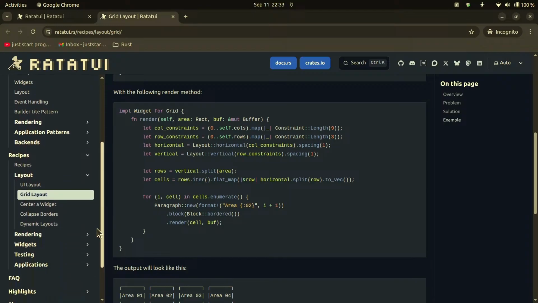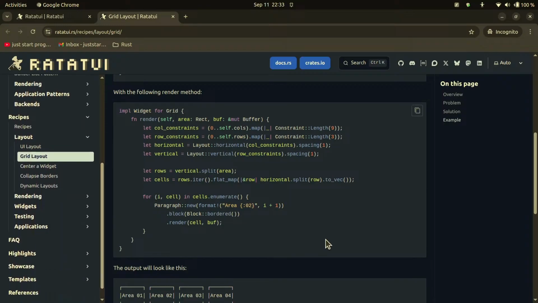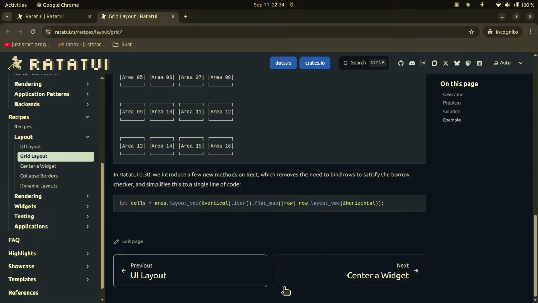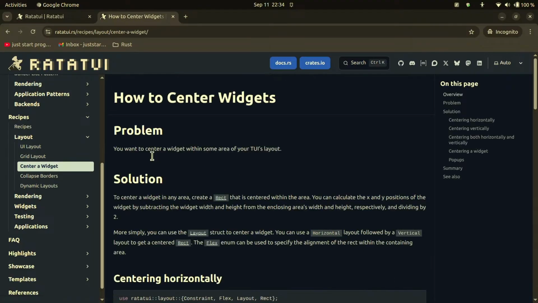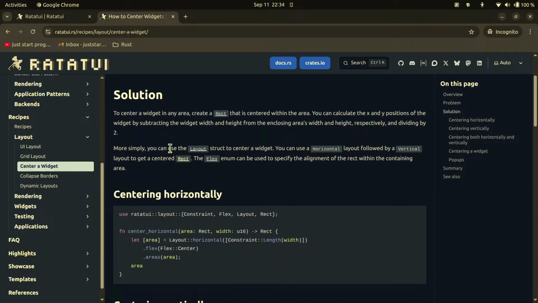Let's move on to the next one, center a widget. You want to center a widget within some area of your TUI's layout. The solution is to create a rect that is centered within the area.